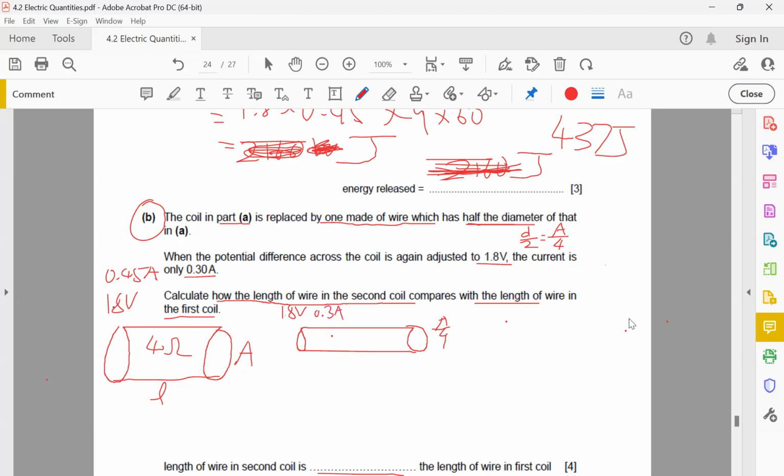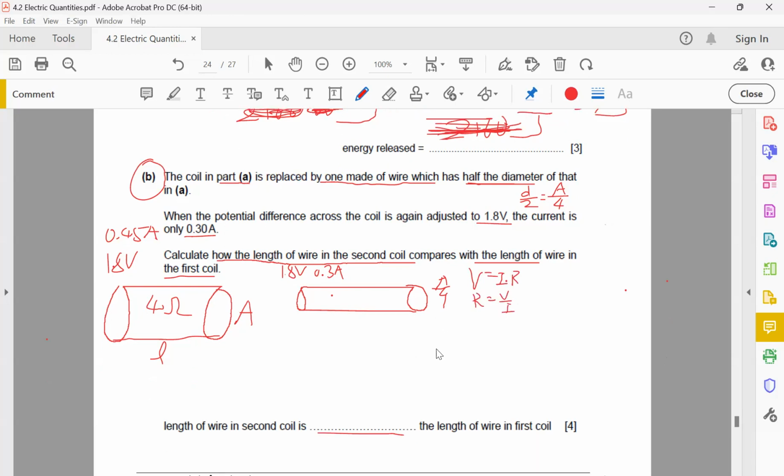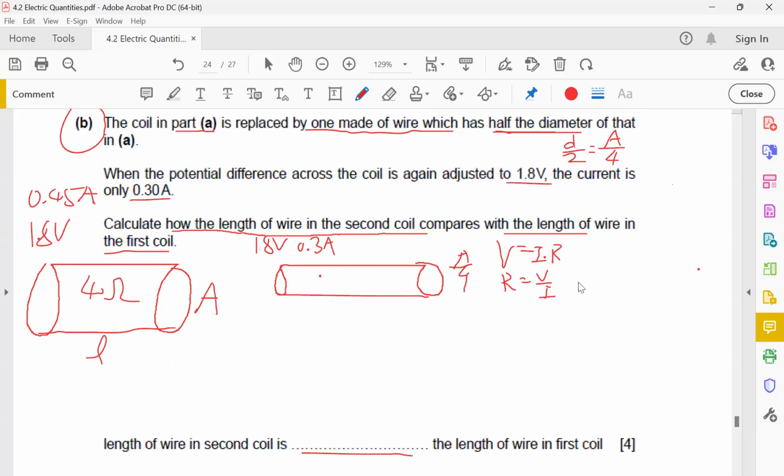Okay, if you draw all this out, right now you know what to do already. First and foremost, I need to find out how much resistance this is, right? So if I use the Ohm's law formula, which is V equals IR, once again, my R will be equal to V over I. Everything else is not important really. V over I gives me 1.8 divided by 0.3, which is going to give me 6 ohms. Okay, so I know for a fact that this thing here is 6 ohms. Yes. Can everyone follow right until here? 6 ohms, everyone understand? So this wire is 4 ohms and this wire ultimately should be 6 ohms.